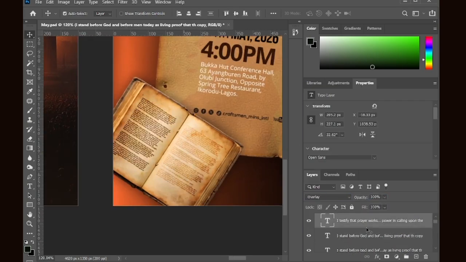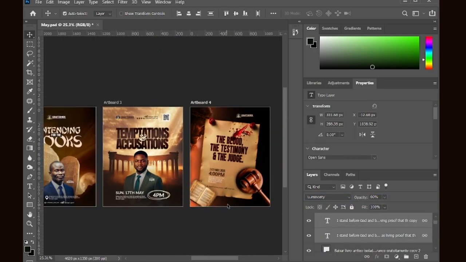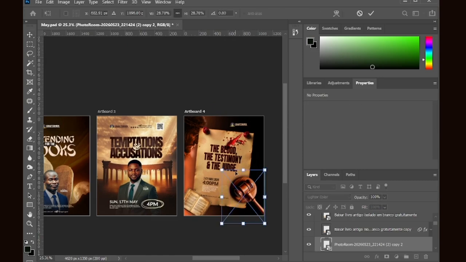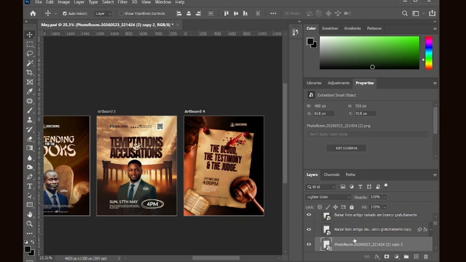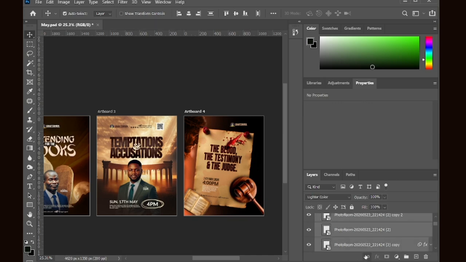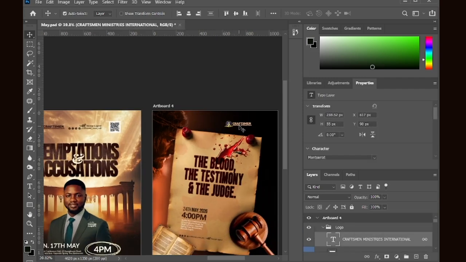So yes, we are done with the text placement. I did a little tweaking to the blending mode so that it sits well inside the book. And this is what we have. So we are going to be doing our final touches, which is the positioning of all elements.